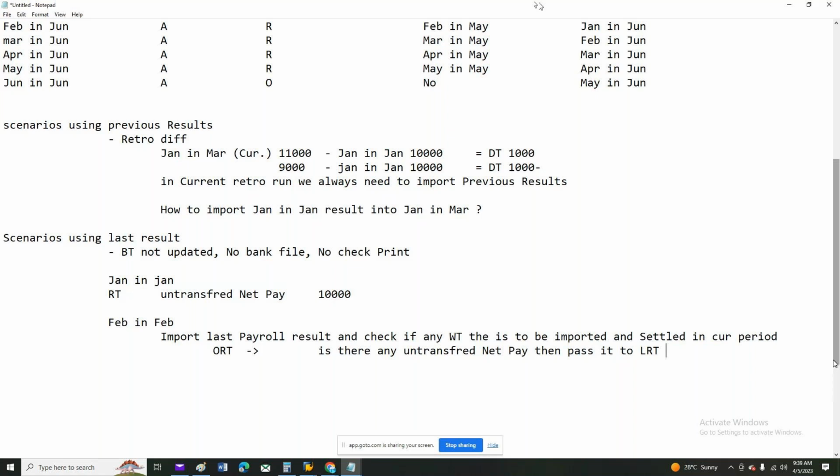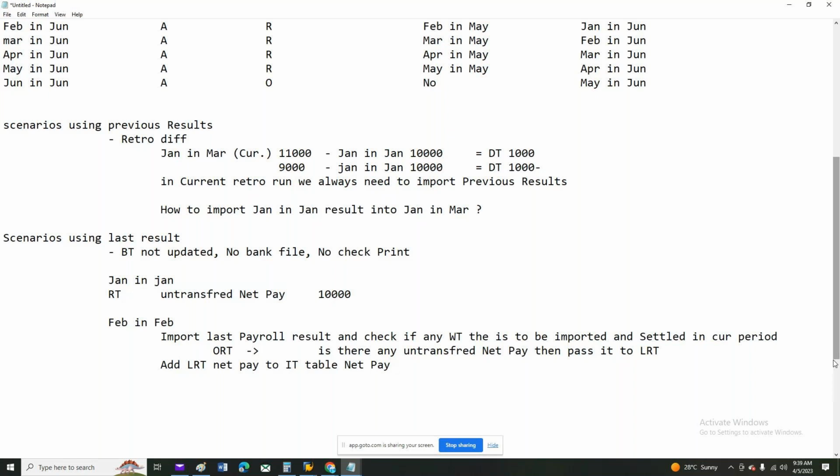So there is a table, and I'll explain these tables. Once it is moved to LRT, then once the current period net is calculated, add the LRT net pay to the IT table net pay. What is IT table net pay?